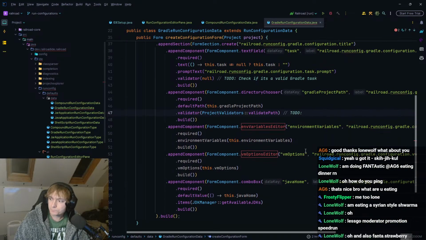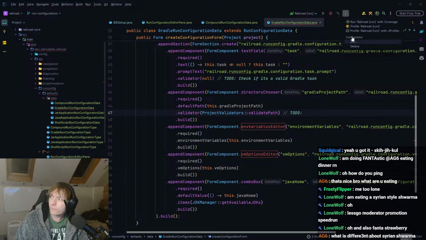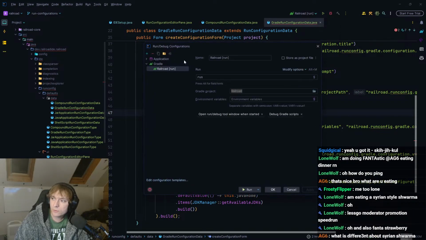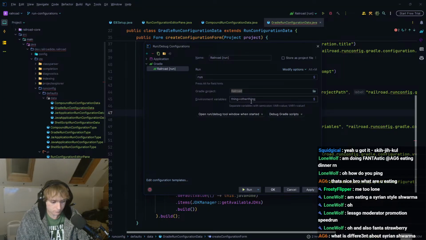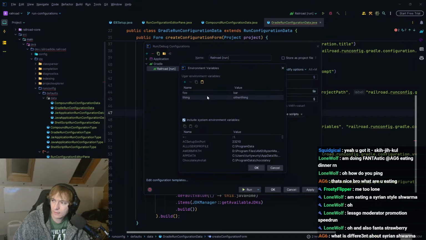So yeah, env variables, if we look at those, these are basically thing equals other thing, and then you have to do a semicolon, and then you can do foo equals bar semicolon. And then you can also press this $, and it lets you bring up different things.